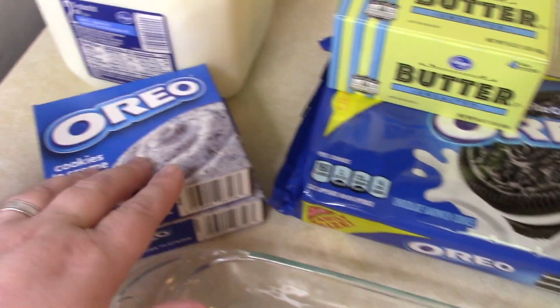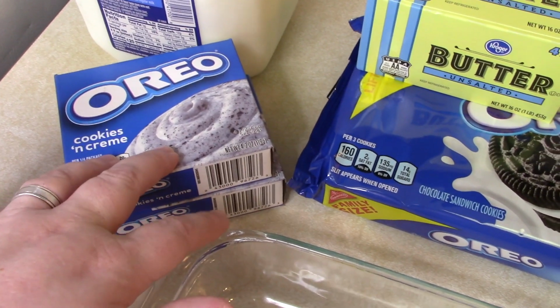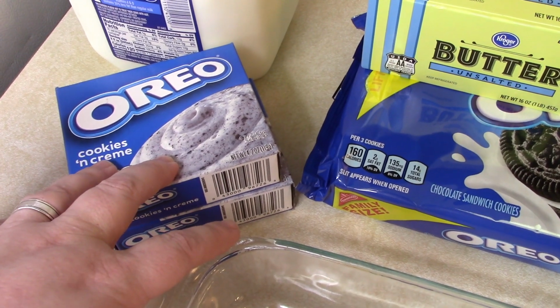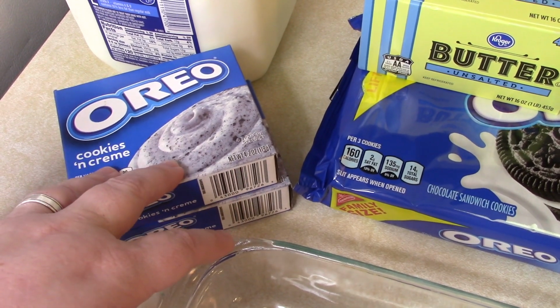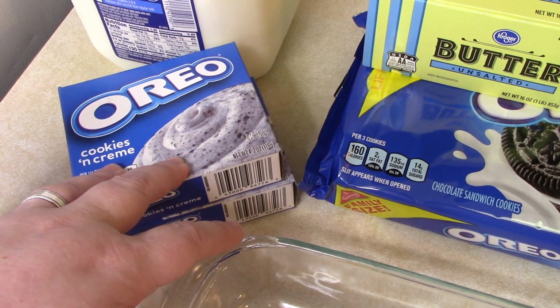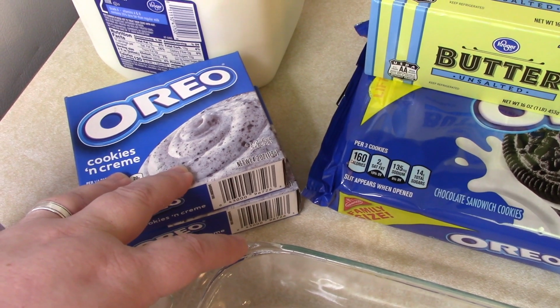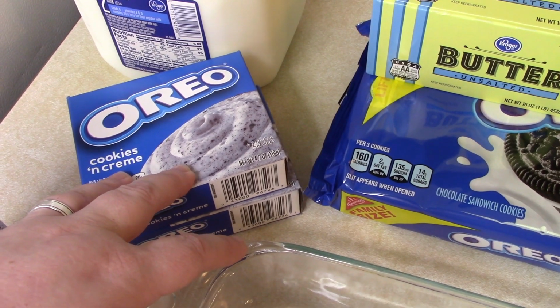Instead of the cookies and cream pudding that I've got right here, you could totally use a chocolate pudding. The dark or milk chocolate pudding or any kind of chocolate pudding. You could also use a vanilla pudding and add bananas or coconut to that. That would work and be really good.